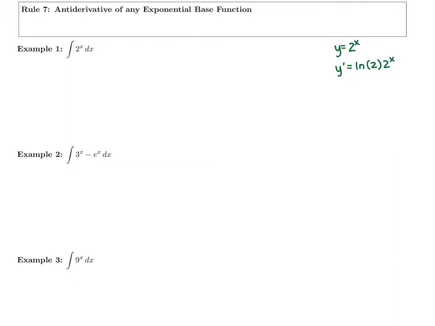Antiderivative is similar, but we're going to do the opposite operation since it's an antiderivative, not a derivative. Instead of doing ln of 2 times 2 to the x, we're going to divide 2 to the x by ln of 2.